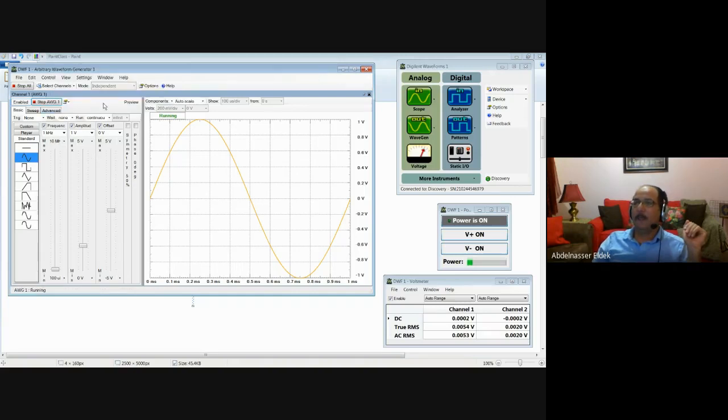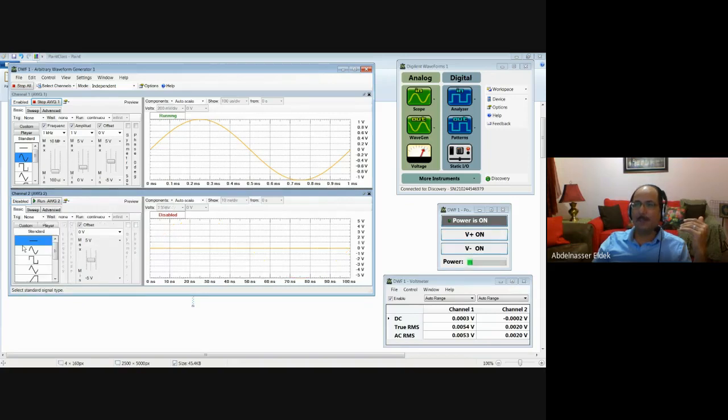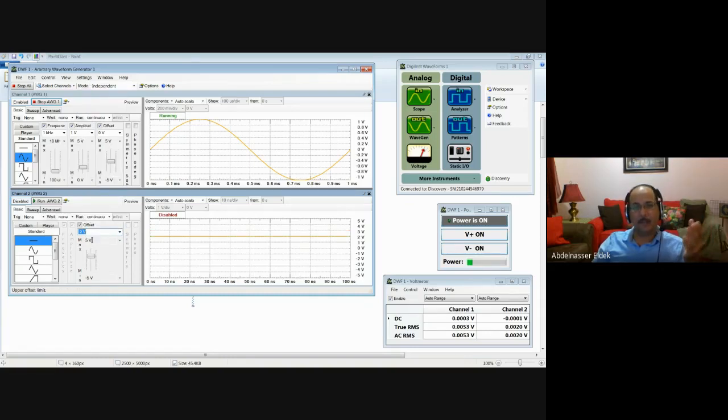If you need to, for example, have multiple channels, you can go here and select channel 2, for example. Then now you have 2 channels. For channel number 2, I want DC. I don't want AC. I want only DC. So I want DC that is, for example, 3 volt, or 2 volt. What if I need, for example, 2.5?